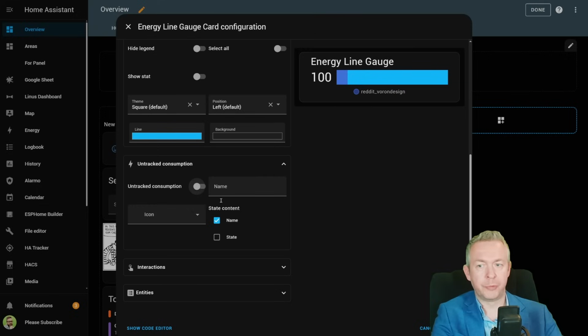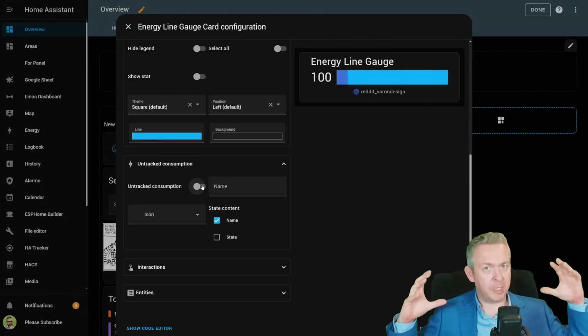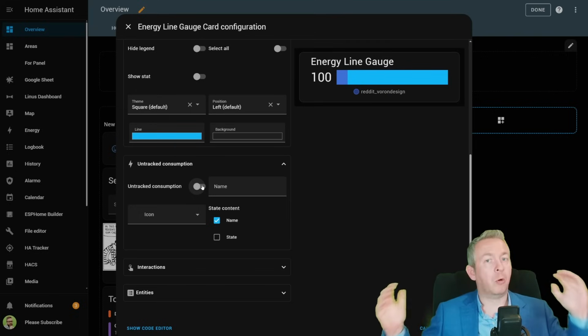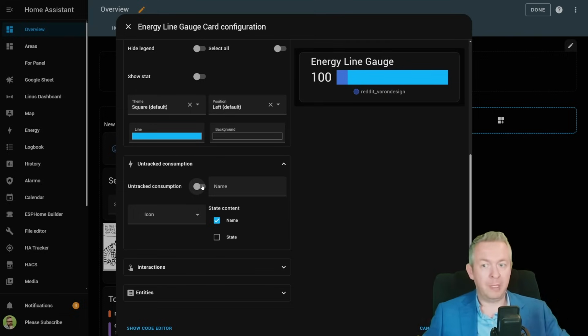If you want, you can also tick the box to track untracked consumption. For example, what this is: if you are tracking power usage of your home, and you are tracking, for example, an additional 5 devices or 5 power consumption sources, there is still a gap between those 5 devices and overall power usage. Then this should be this untracked consumption. You can enable it or disable it.